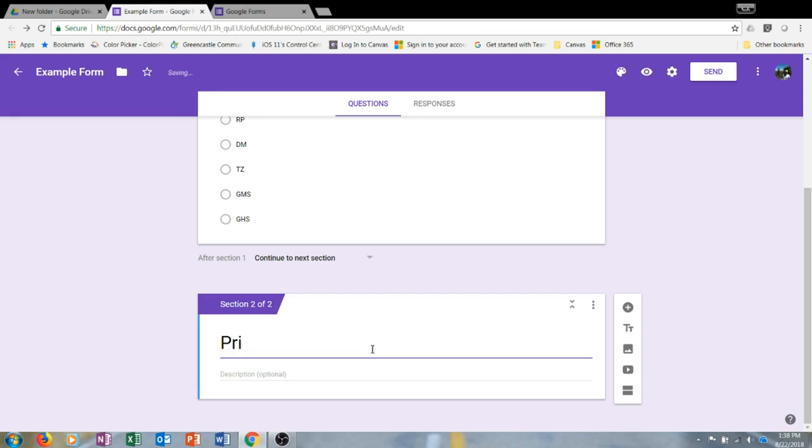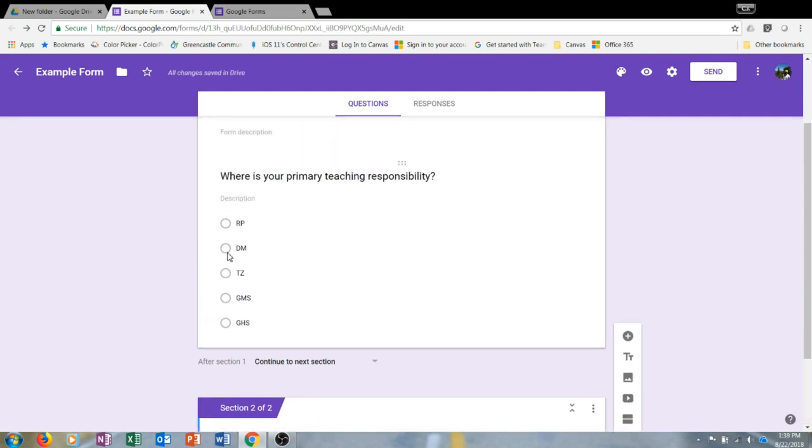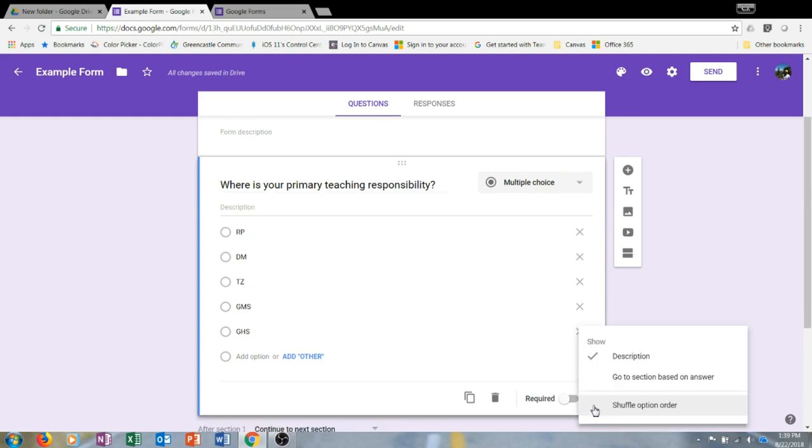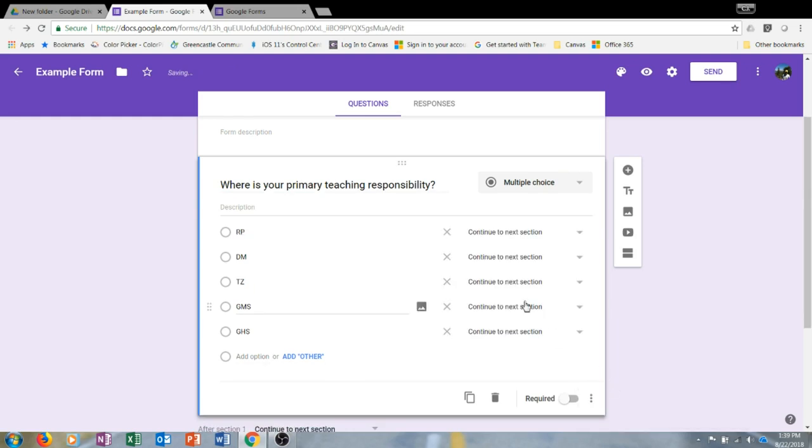So if I wanted to call this primary section and I want to redirect anyone who answers that they teach at Ridpath or Deer Meadow into the primary section, I can do that very easily by going back to this question, and I can choose the 3 buttons and I can go to section based on answer.